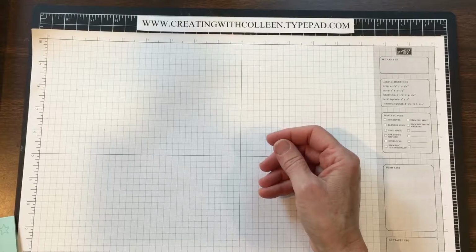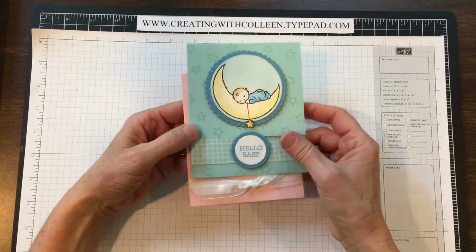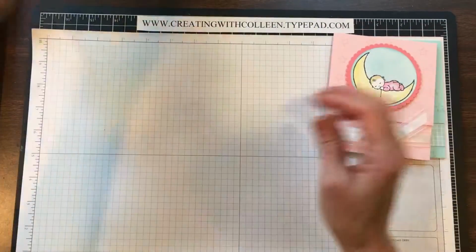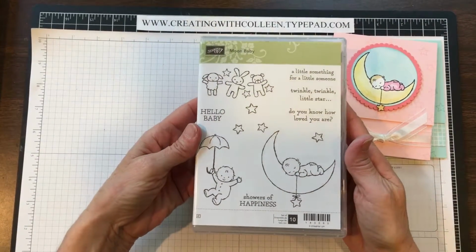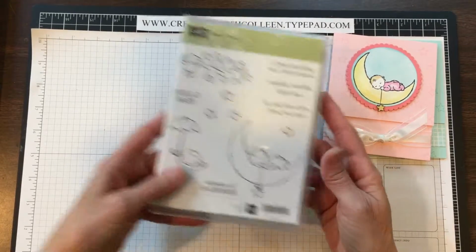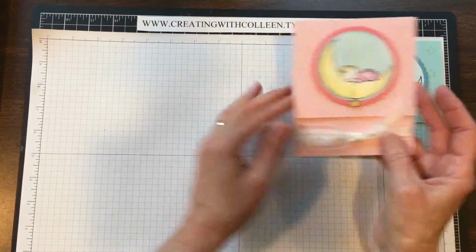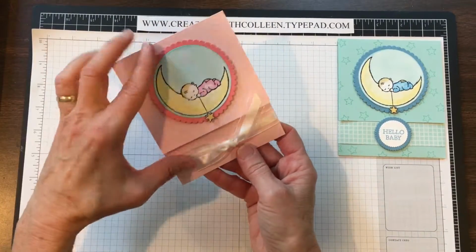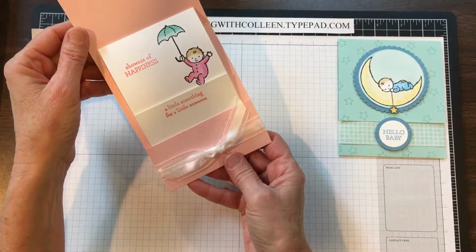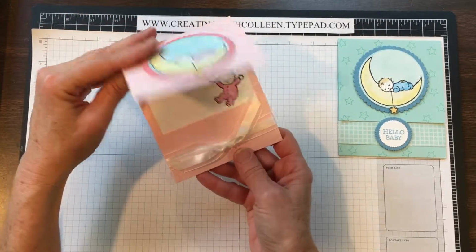Then in November, I was blessed with our first grandchild, little Tyler Jolene. So of course, I had to get the Moon Baby stamp set that Stampin' Up! has. Because now these little babies take on a whole new meaning for me. So here I have one for a little baby girl. And when you open it up, it says showers of happiness, a little something for someone special, a little someone special.